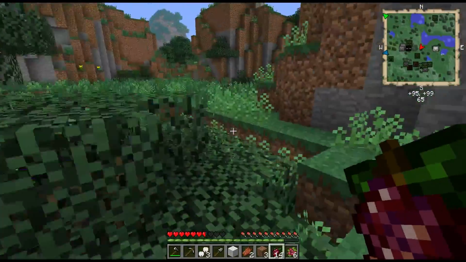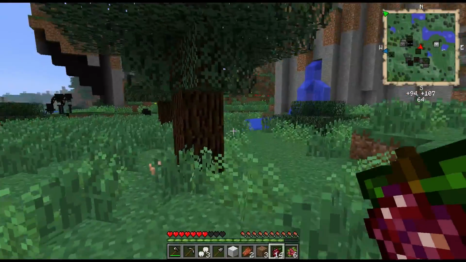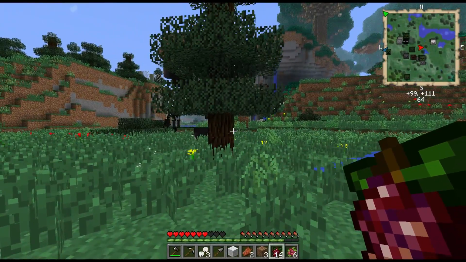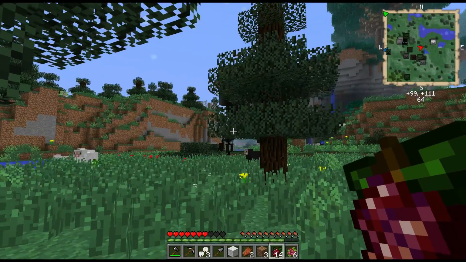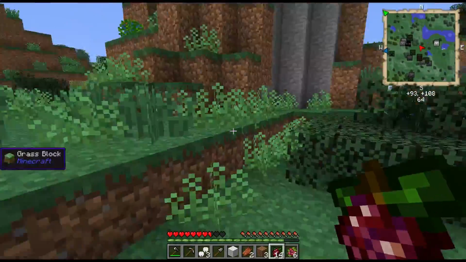Maybe if they'll come out. Are you guys going to come out? Alright, so if they're not coming out, I think they're almost dead. Oh, there's 3 of them now. It's still day. No, we don't need the bow and arrow yet. Let's just leave that for now.